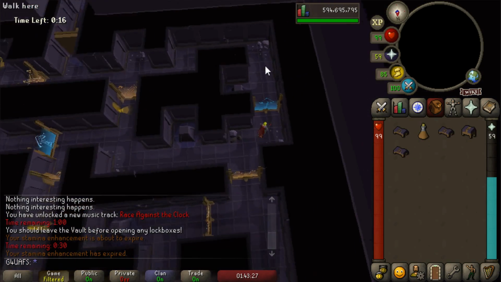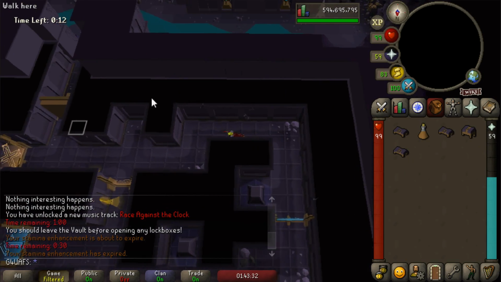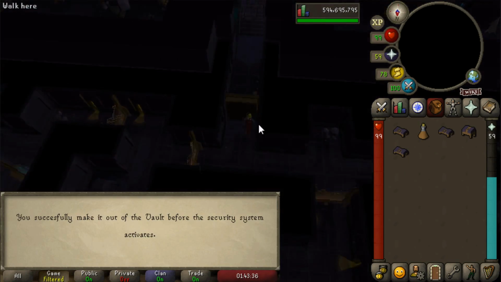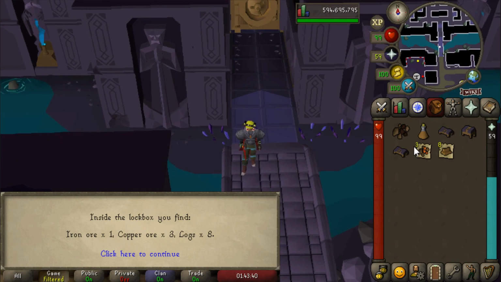We got an elaborate and 3 simple lock boxes. No idea what's in these. I was under the impression those artifacts that I was getting from the Baronite shards were actually only from this, but okay, we made it with time to spare. Now we know exactly kind of what the timing is feeling like, and now we can open these lockboxes.